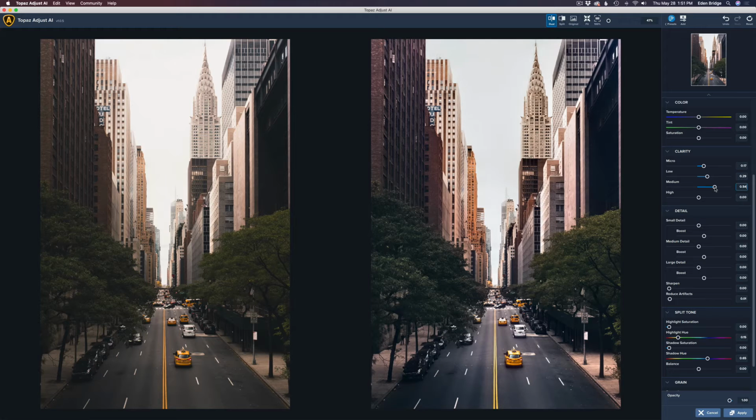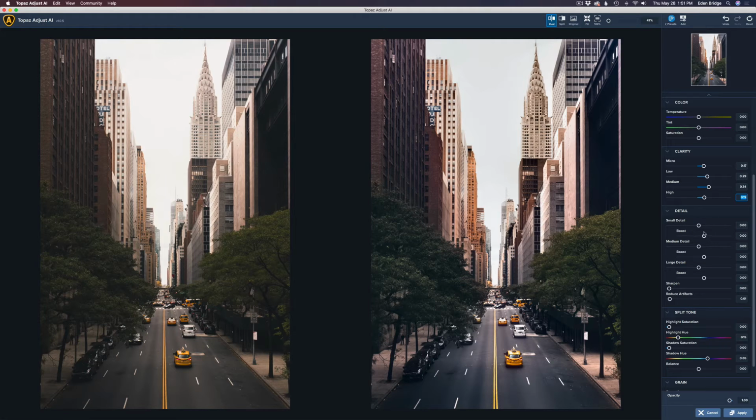Okay. And I like to pull my sliders up a little bit and then just ease them off and stop when it gets to where I like it. And let's try our high. Okay, maybe just a little bit of high. But look at the left, compare it to the right. Isn't that nice so far? Looks good. The detail section is really nice if you want to add extra detail to your image.